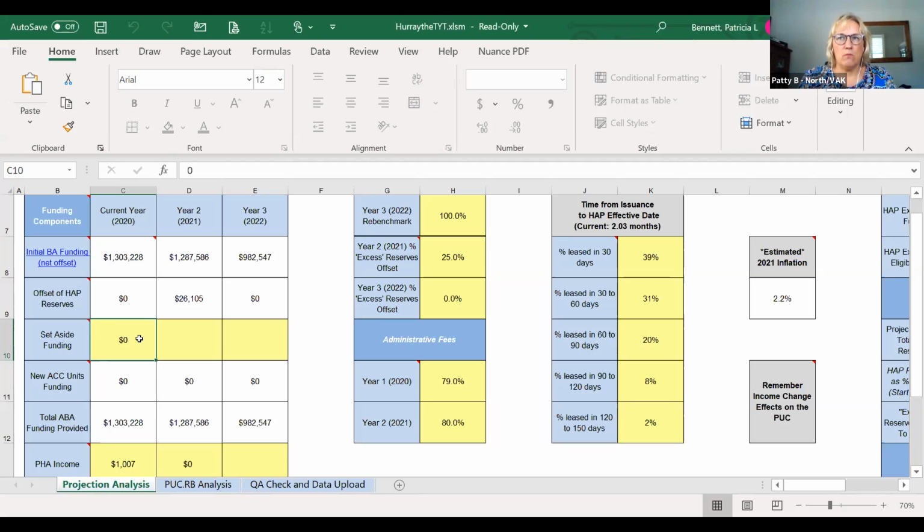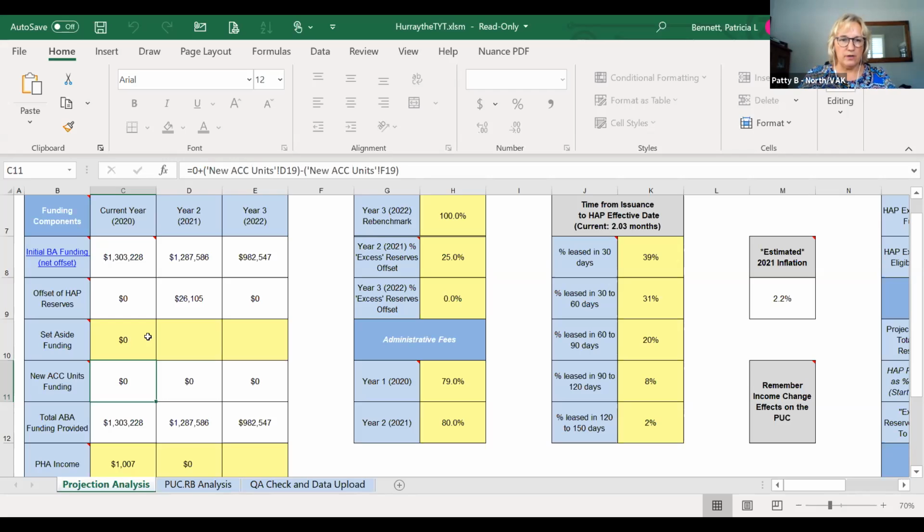But one of the things on one of the first classes I taught, the housing authorities would pull a tool, at least some of them would pull a tool, and then they would keep updating that tool for the whole year. What I recommend is pulling a brand new tool every single time you want to look at it, and not just updating it at least once a month, because of new set aside. If they reprorate the HAP, which they often do, you might get a little extra dab of money in 2020 because they had extra in 2019, and so they changed the proration. There's all kind of instances where you may get a little bit of money here or there. You're never going to get that if you just pull one tool at the beginning and keep updating it.